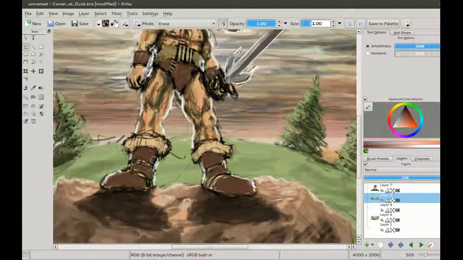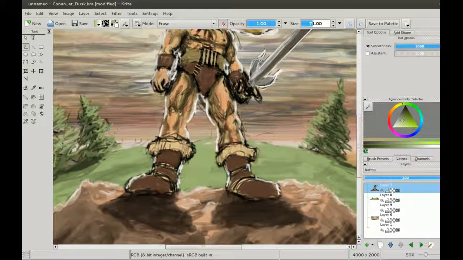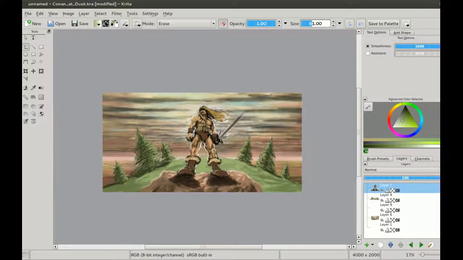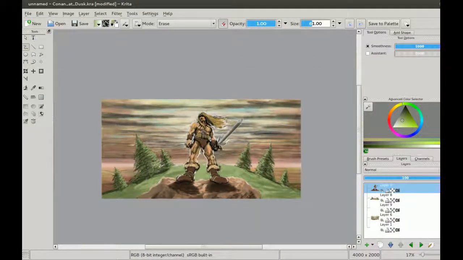If I'm on this layer here, it looks like... No, that's erase. Yeah, I can cover that. Nope. Don't want to erase that. Trying to erase everything around Conan. And doing a bad job at it. It's getting incredibly boring. Let me just go in a time lapse and I'll come back in a minute because I'm going to clean this up. And I'll be right back.